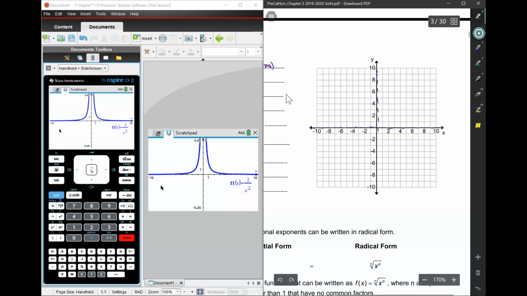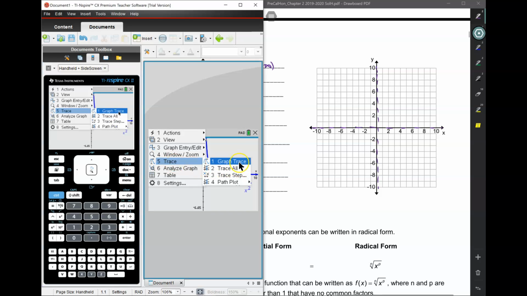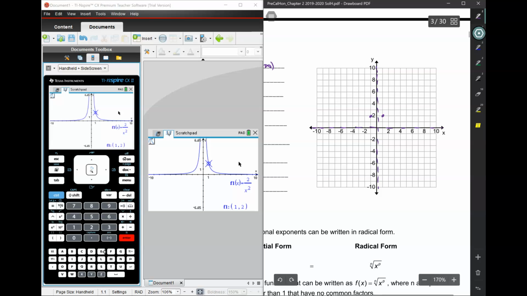Don't get too used to putting this in your calculator because we're going to be doing it by hand later. But now, since we do have the calculator, let's put in some actual values here. I like to trace. When I'm in trace mode, I just hit 1, enter, and it tells me when x is 1, y is 2. And it's symmetric on the other side. And when x is 2, y is a half. Can I have done that in my head? Of course. And there you have it.